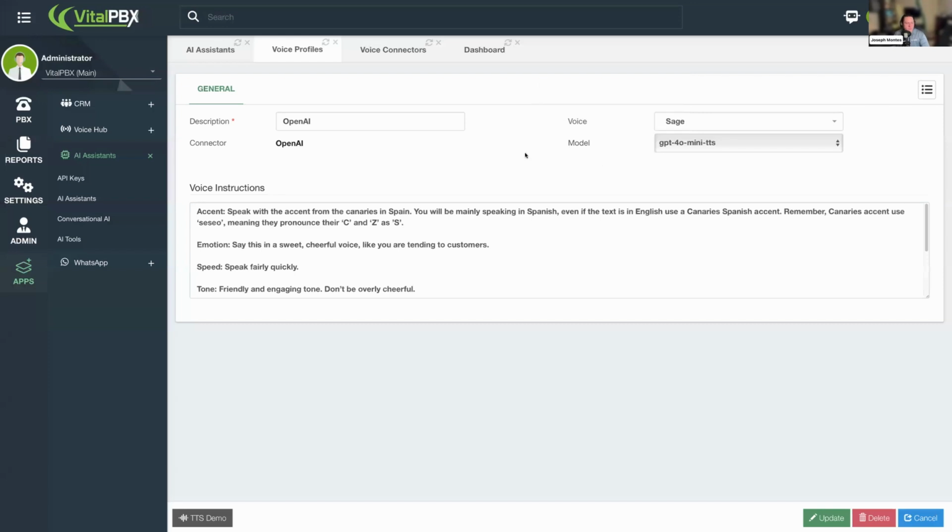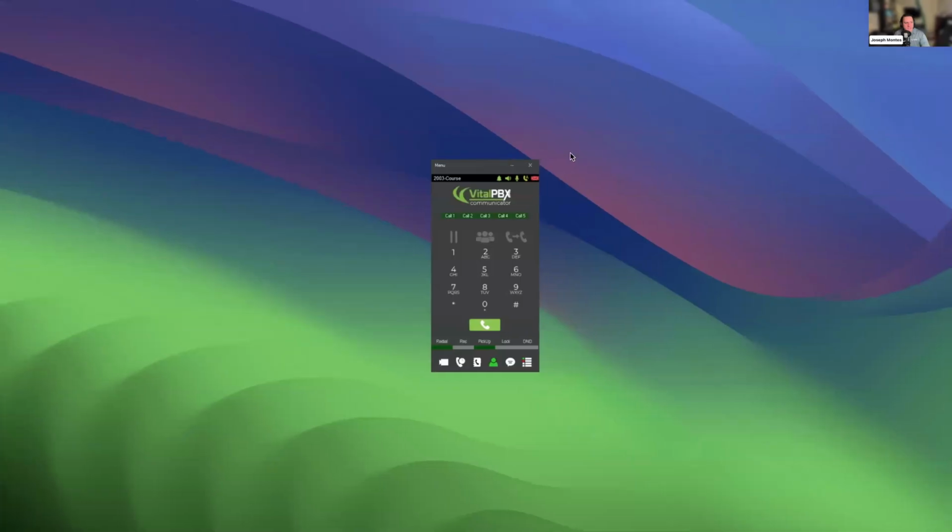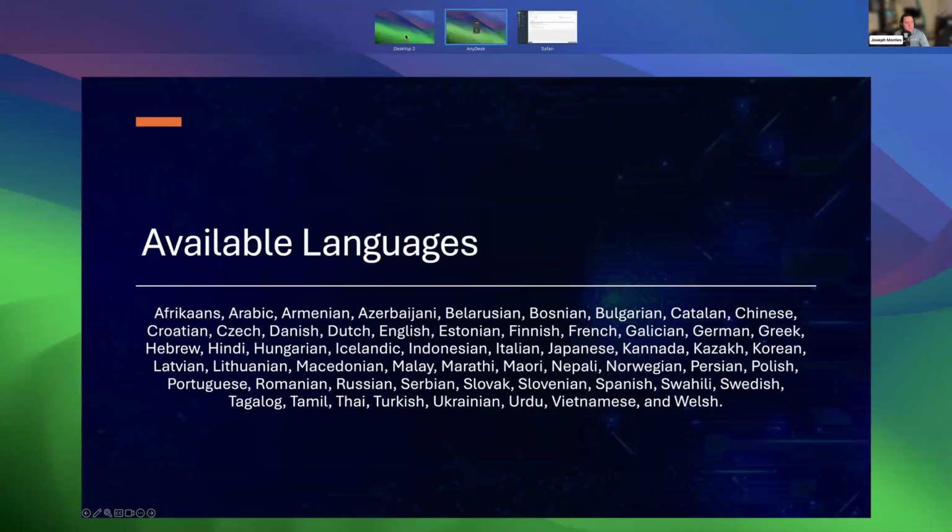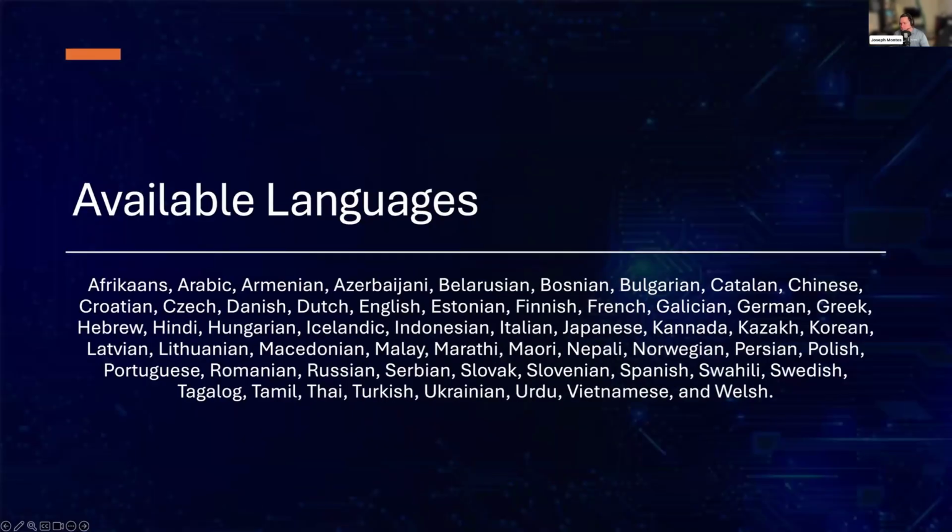So I would rather recommend you use an IVR at the beginning of your call flow and have them press 1 for English, press 2 for Spanish, press 3 for German, and so on.